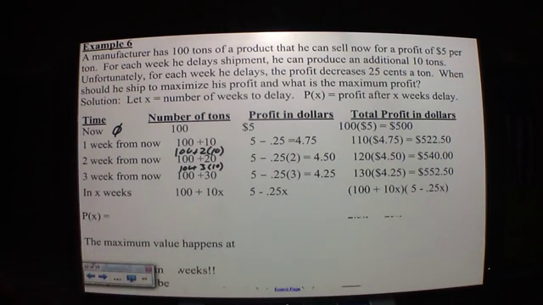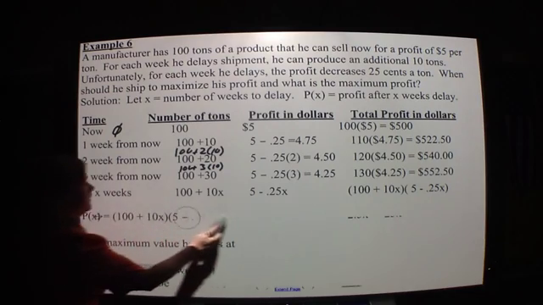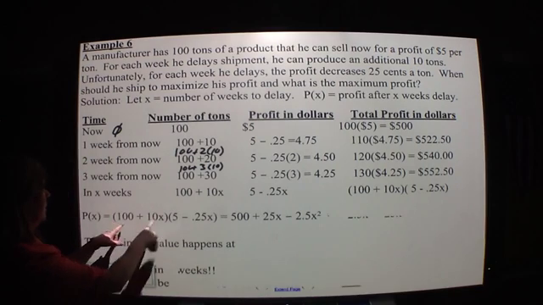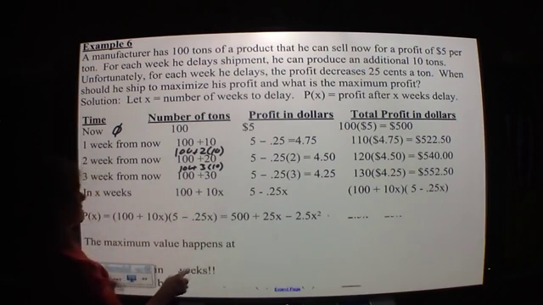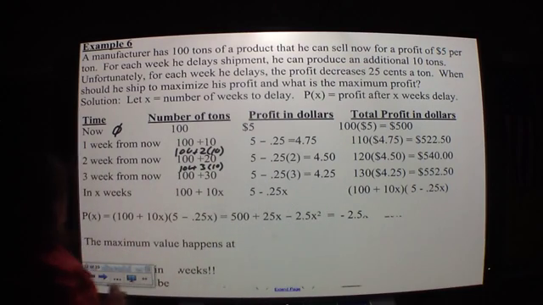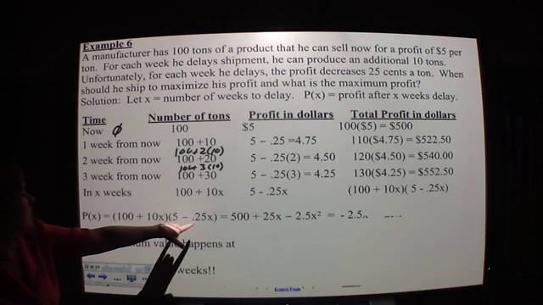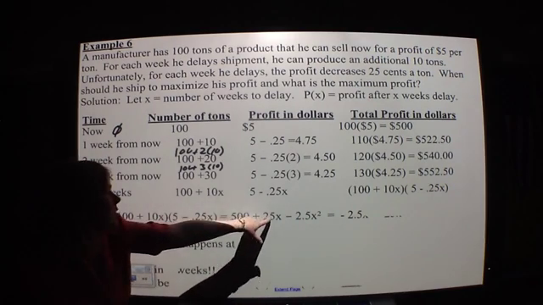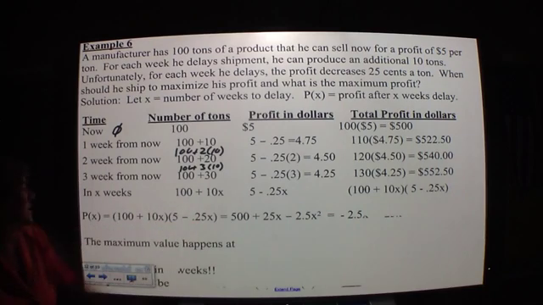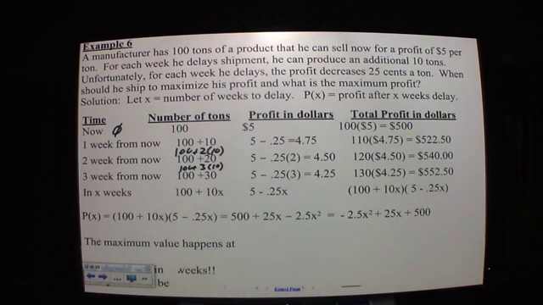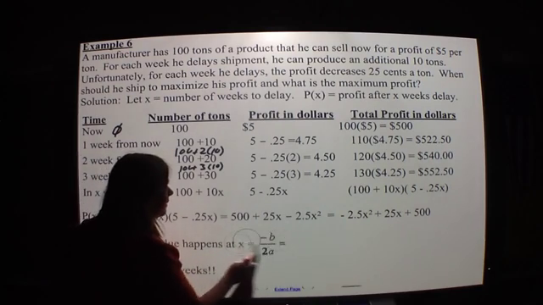Okay? So if I multiply those two and FOIL it, first, inner, outer, last, you'll have 500 minus 25x, because you have, sorry, hold on. Minus 25x plus 50x gives you plus 25x. I combine like terms. And your last ones would be negative 2.5x squared. Or, I want to put the x squared first. There it is.